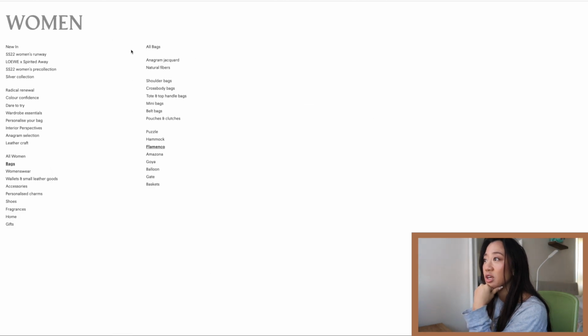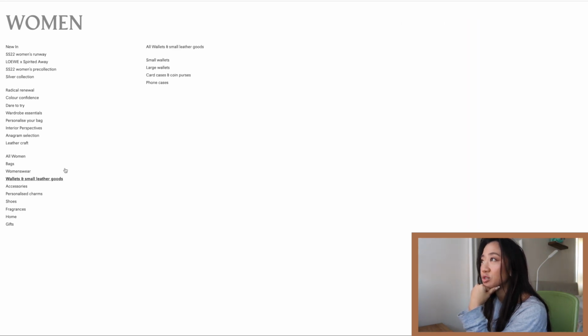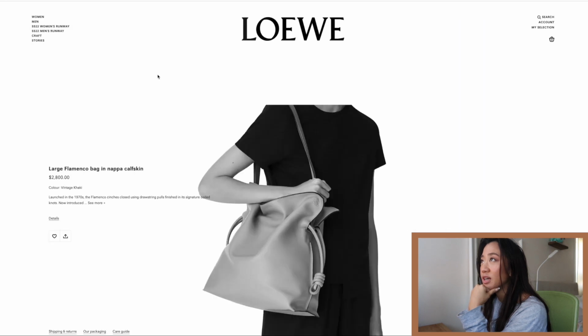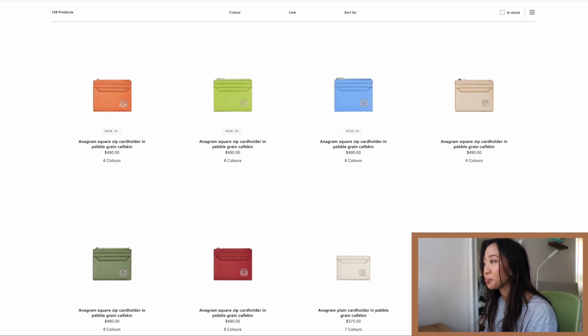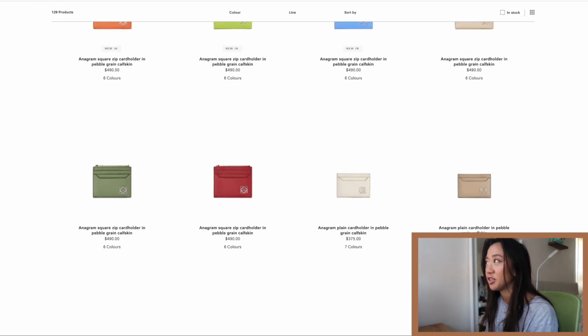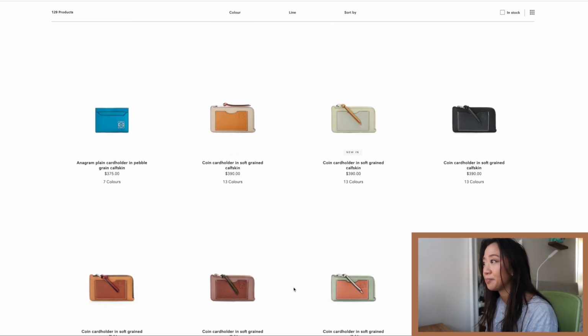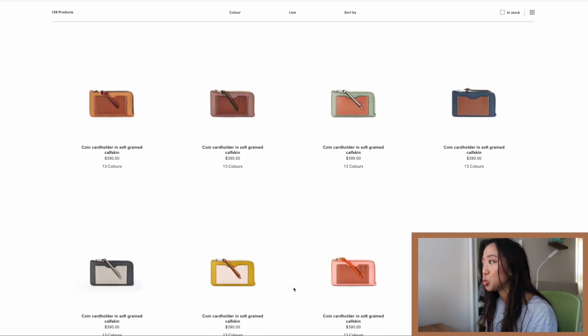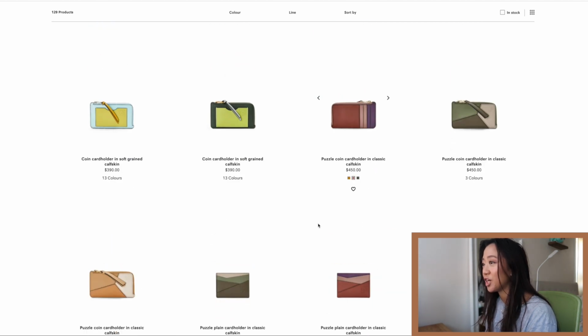So yeah, the last other thing really quick, I mentioned it before, the only other SLG that I would like to get from here, where is it? Am I crazy? Why can't I see it? Oh, right here. I do want to get a puzzle card holder. I have a bunch of new colors for the card holders right now. Super pretty. These are gorgeous. Look at these colors. Absolutely gorgeous. Is this one. So yeah, how pretty this is.